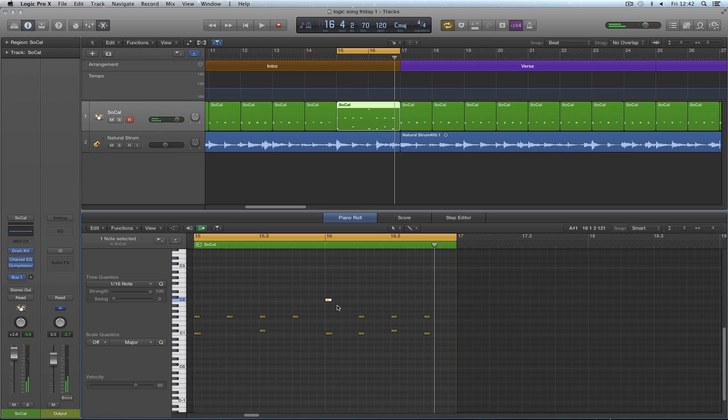Like that. And then the next hi-hat to a lower tom, and the next one to a lower tom again. So like that. And all I've done is I've simply moved the hi-hats that were playing on the quarter beats up to the toms.